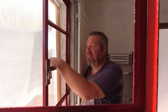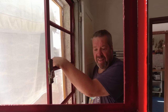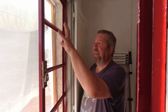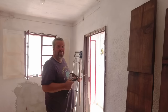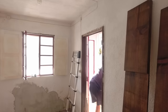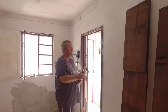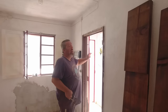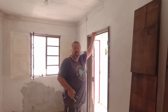We've had two nights with no glass in the window, but with the shutter and the fly screen on it hasn't been an issue because it's still so warm. The other job Darren has is to take off this door frame — we just left it because there were so many other jobs ongoing for this room, but it needs to go now. I'm also going to use a bit of that wood to build up the skirting area.